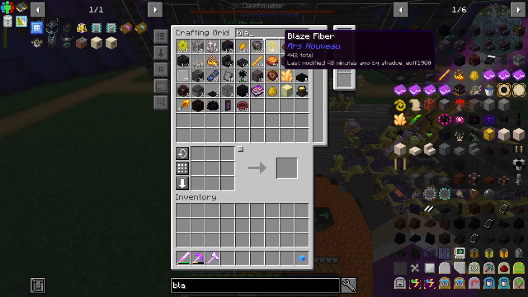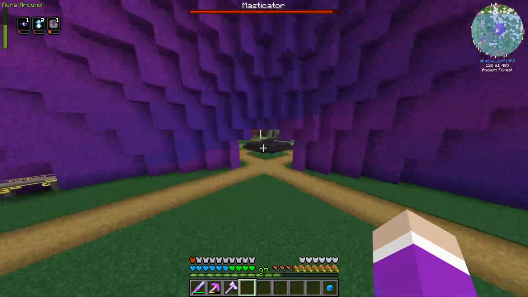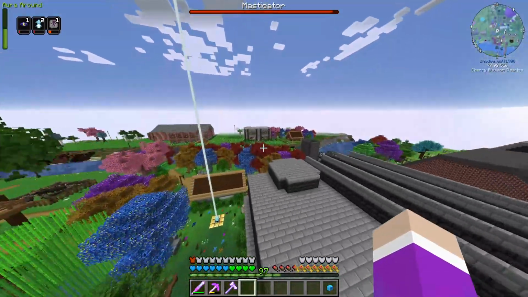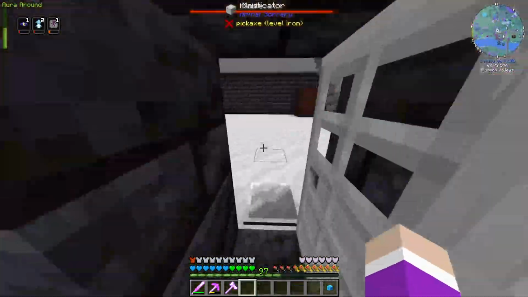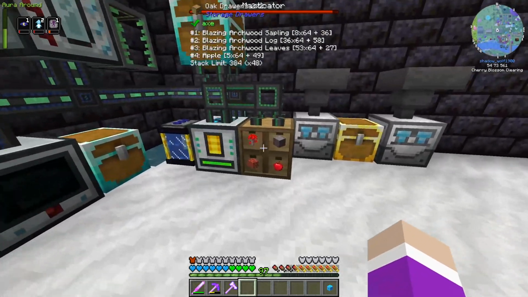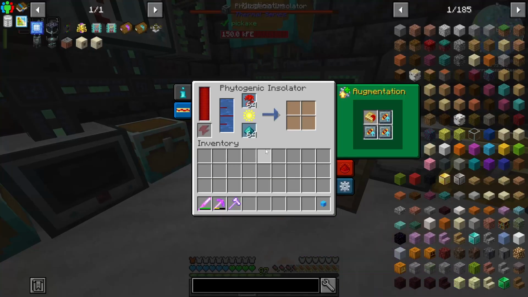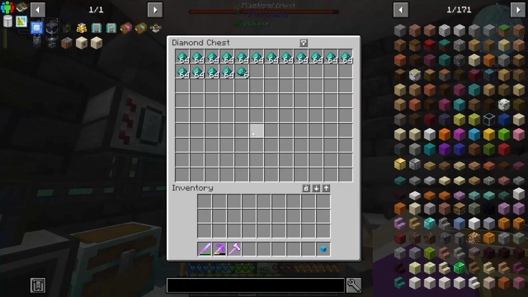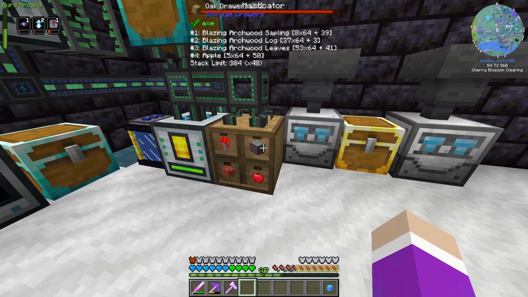Now, I don't have enough blazing archwood, but I am growing some of it in a pathogenic insulator in our factory over here. I stopped growing some of those Hydrolux petals. So we are producing a good bit over here. We've got about 2k of it in here, and because it's boostable, it produces anywhere from 3 to 10, maybe even more wood per growth. So it is quite good. We are running low on Pytho grow, but that's fine.